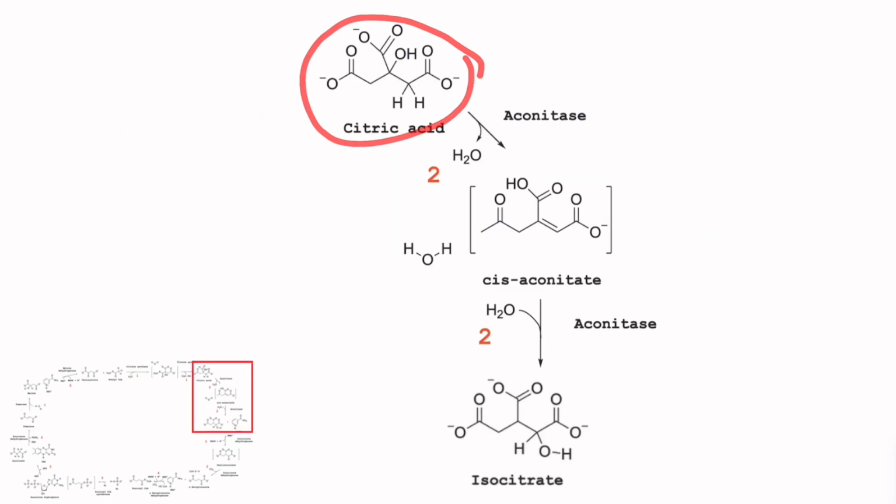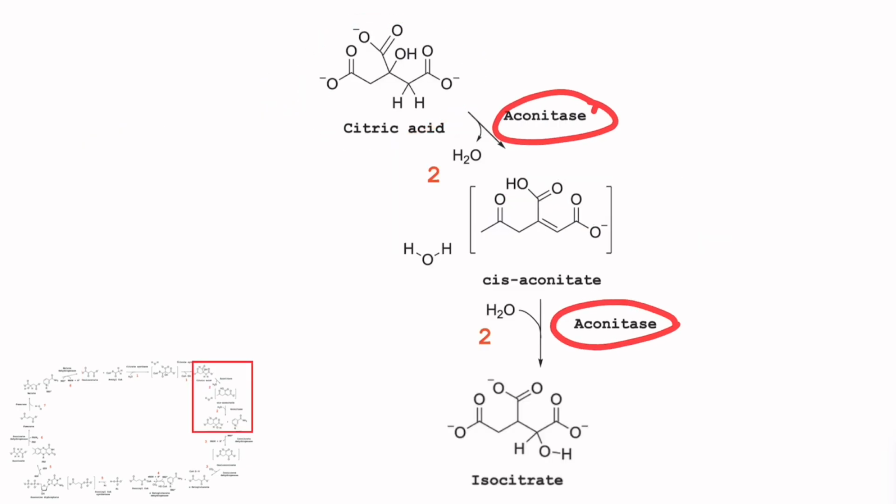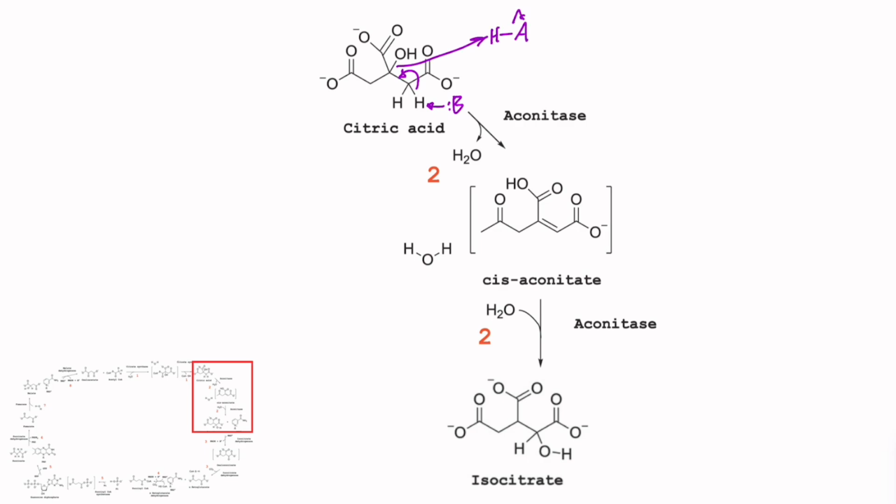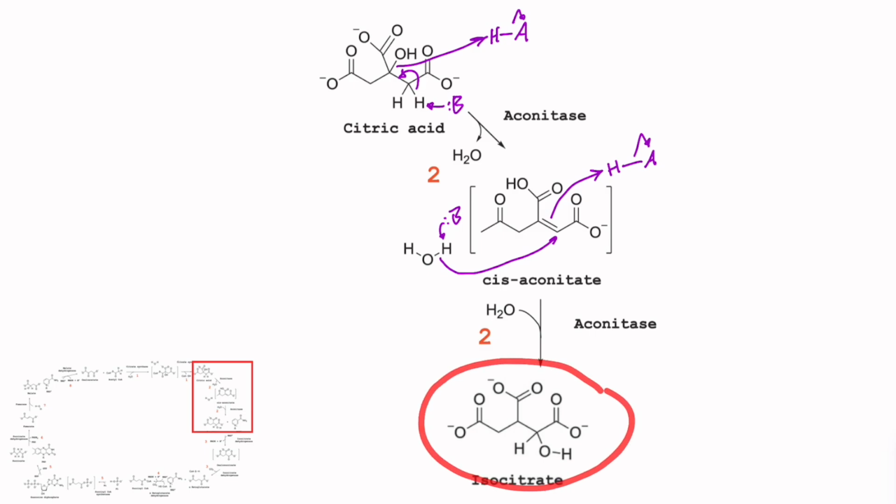In step 2, citric acid is interconverted to its isomer through the enzyme aconitase. Citric acid is deprotonated and a dehydration reaction occurs where water leaves, forming the intermediate cis-aconitate. The next step is where a base picks a proton off of water and the electron attacks the double bond in cis-aconitate, opening up for it to be protonated. In step 2, after the rearrangement of the water, we form isocitrate.